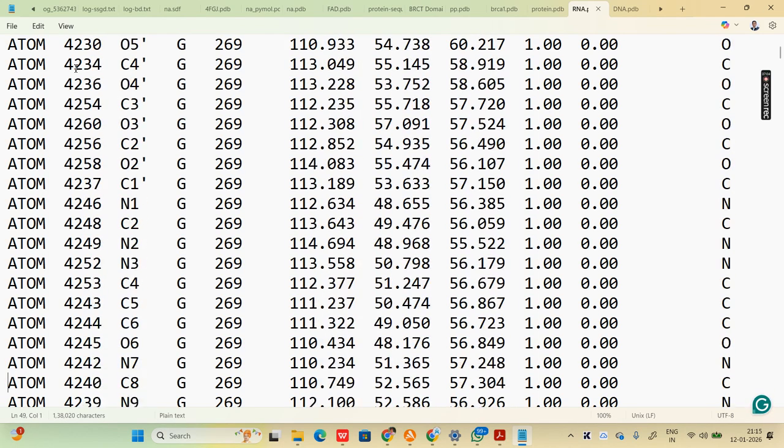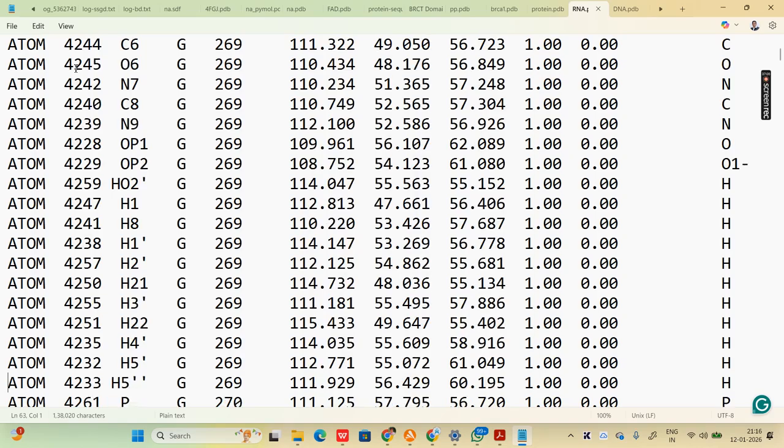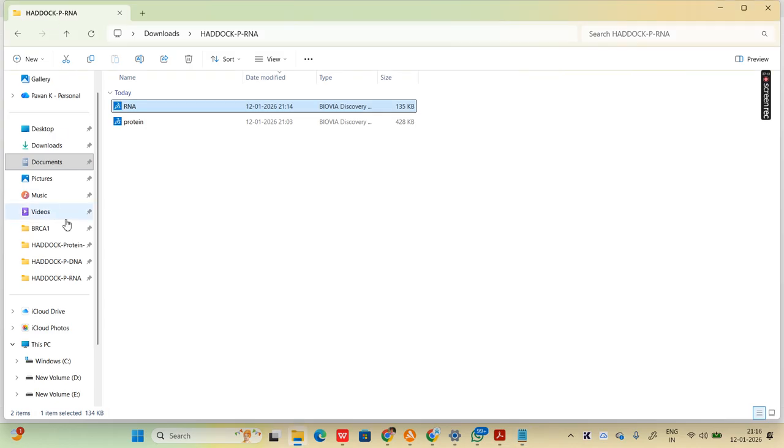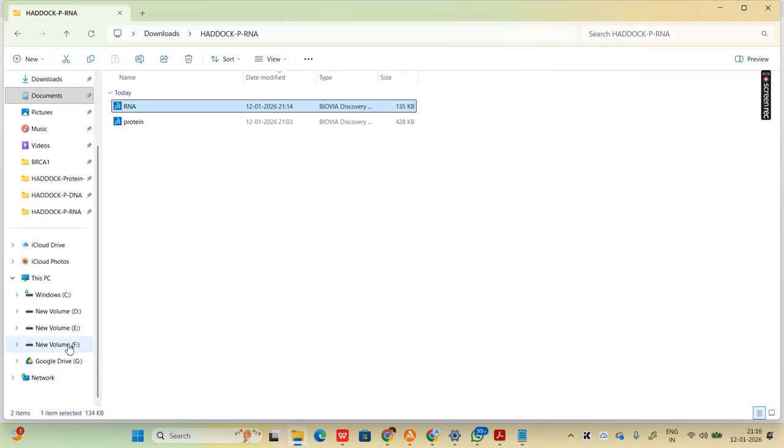Okay, this problem would be continuous because we have too many atoms with this set of configuration. So just a second, let me take some other molecule.